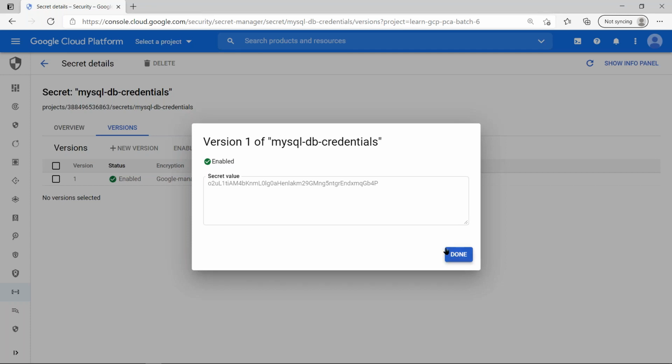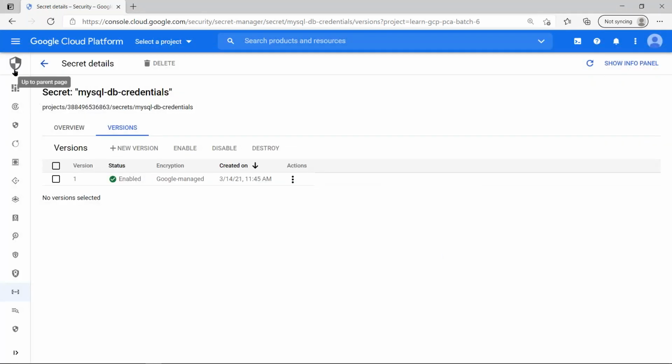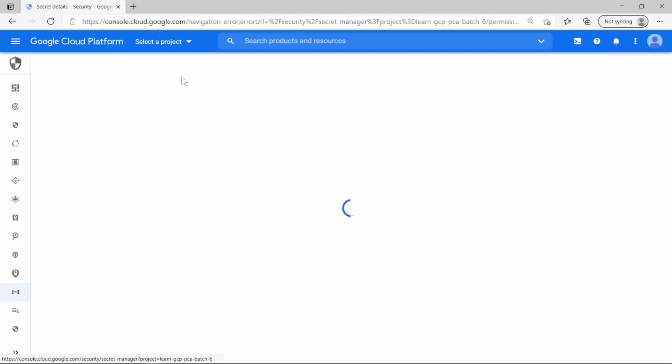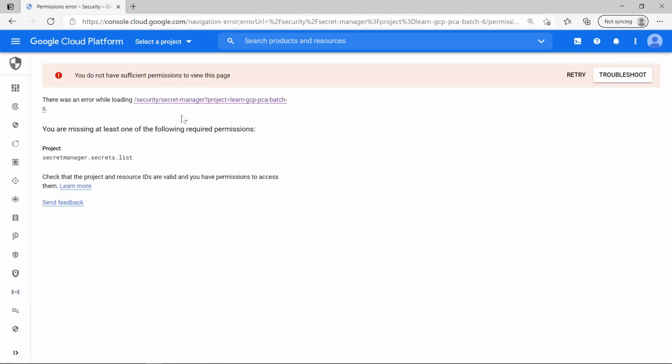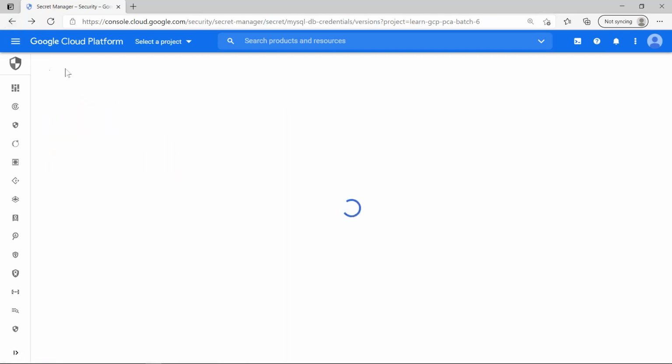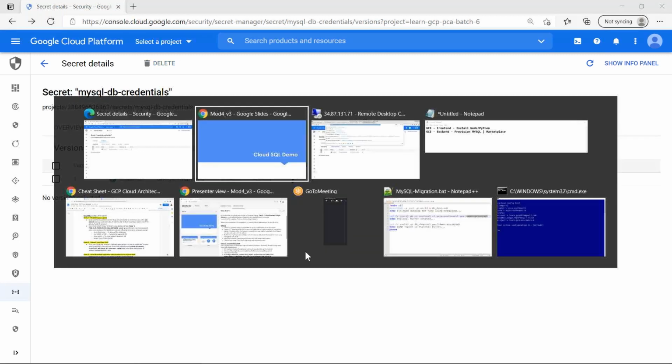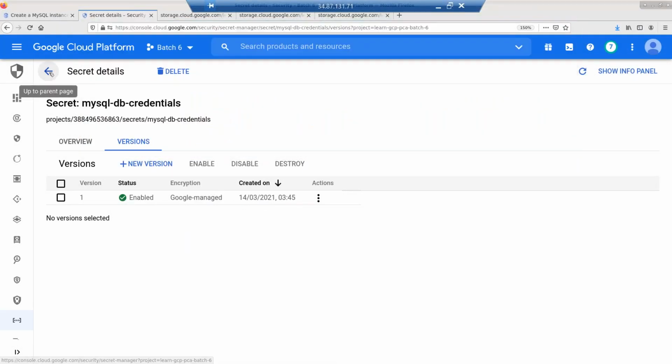So, a good option. Now you may ask, what if he goes back or clicks on Secret Manager? It's going to throw him an error: you don't have any access to list all the secrets in the batch 6 project. That's what it's going to show. So if I just go back, only one key is being shared. Now if I share the other URL, let's see whether it's going to work.